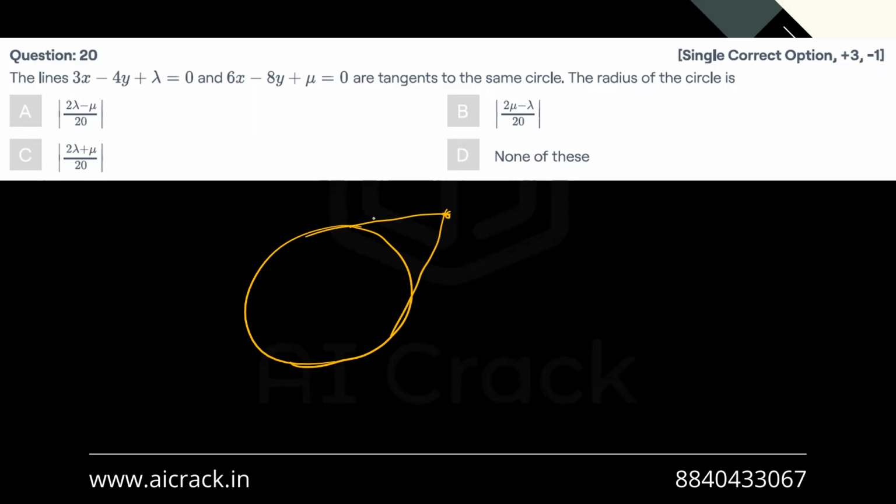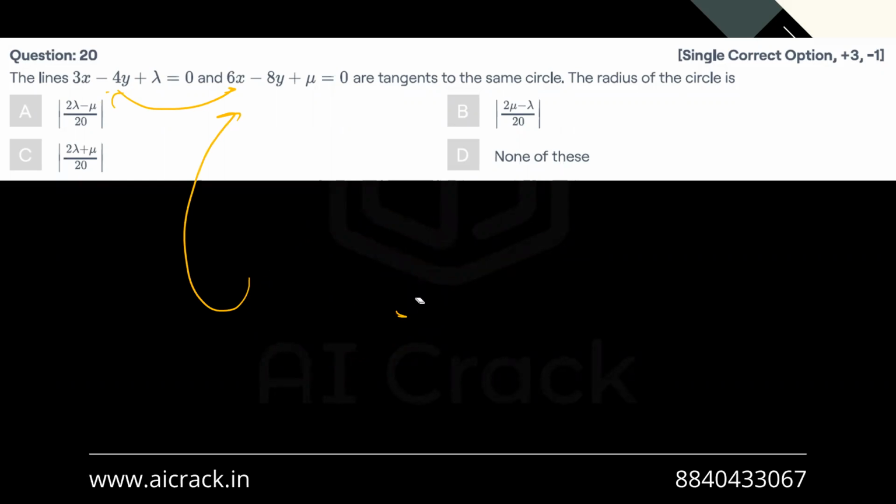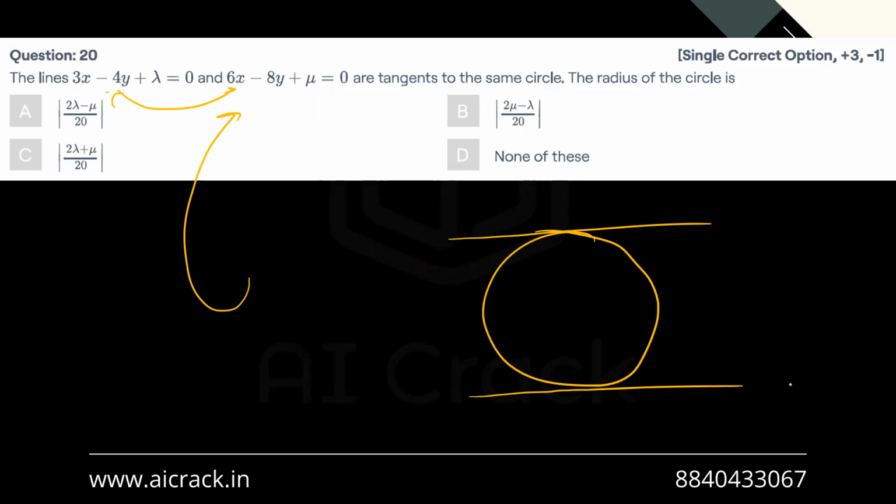But if you want to draw this kind of figure for this one, then you should know the center to find out the radius of this circle, right? We know this equation, but also in terms of some variable. We don't have the entire equation, and also we don't know the center. So how to find out the radius? We have to look at it carefully, that this line and this line are actually parallel to each other. So this diagram is entirely incorrect. We'll have to form a diagram like this one. So this is like this, and this is also going like this.